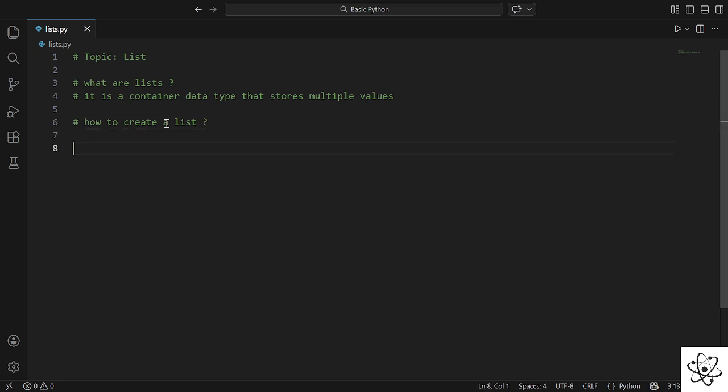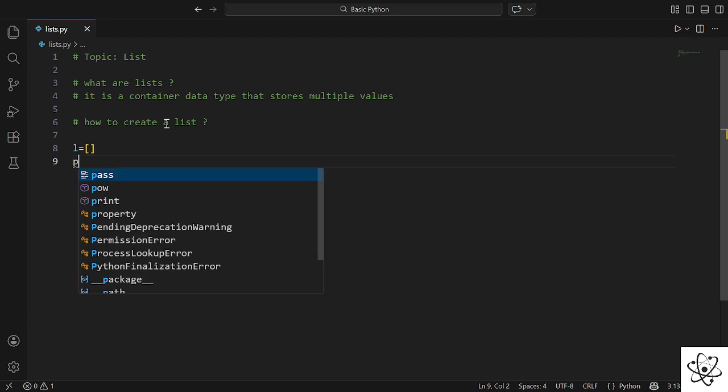A list is actually created by simply putting square brackets and assigning it to some variable, say L. So that's simply a list, and now this list is empty.